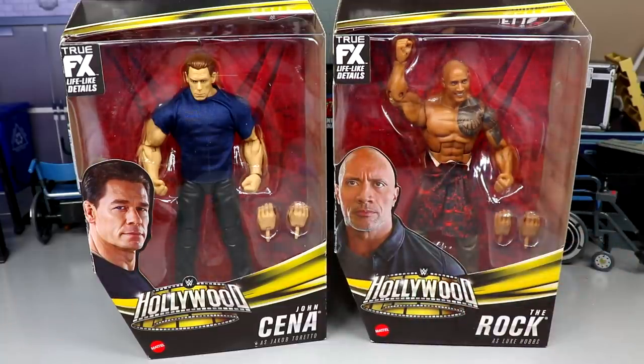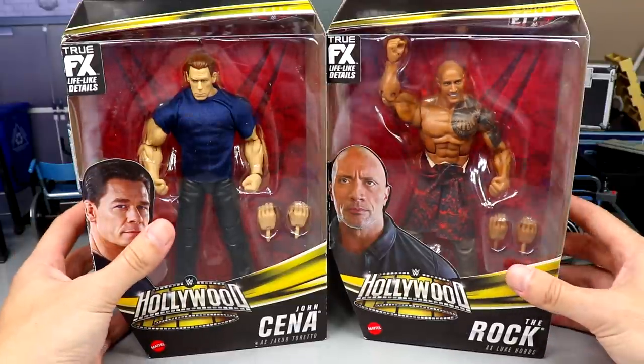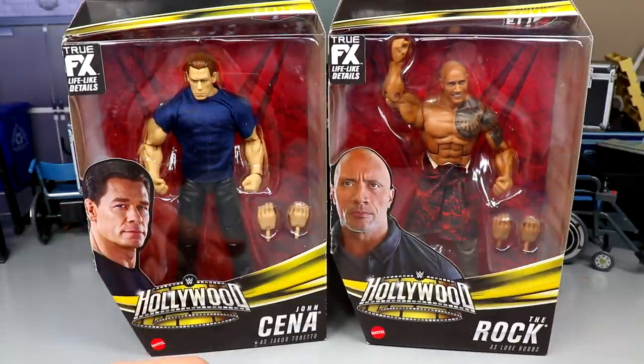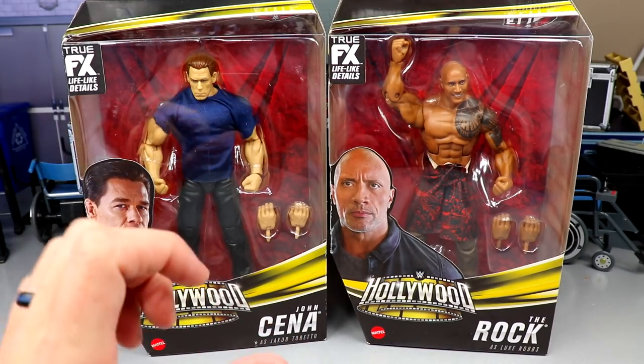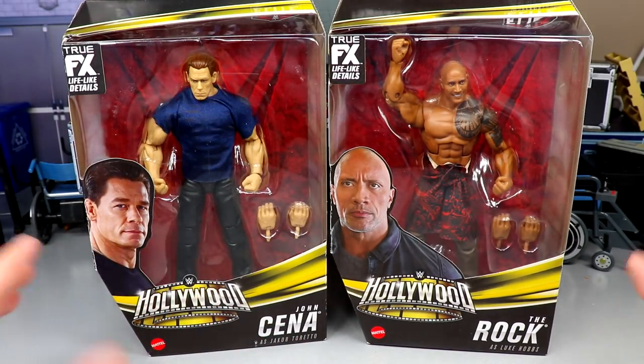We are missing the Andre the Giant figure. They did not have the Roddy Piper. I found these on a toy hunt, as you guys will see later on, but they didn't have Roddy Piper, which I really wanted. We're still waiting on Wave 2 with Scorpion King and Roman Reigns. Going to be a really ridiculous deal going on, but here's John Cena and The Rock, man.